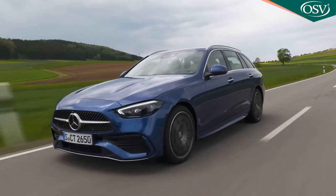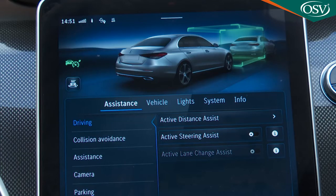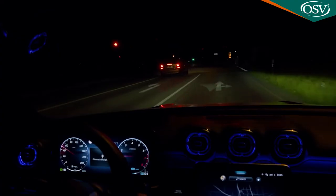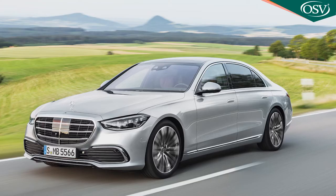With the extra-cost Driving Assistance Package Plus option fitted, you can introduce an element of autonomous driving into longer trips, courtesy of an Active Distance Assist Distronic feature which basically drives for you at a cruise. An included route-based speed adaptation system uses GPS data to automatically adapt your speed before curves, roundabouts, junctions and toll roads. Mid- and high-spec models come as standard with a digital light feature for the headlights — it projects guidelines, symbols and animations onto the road in front of you. It's all very S-Class-like, which is exactly what buyers of this car will be looking for.